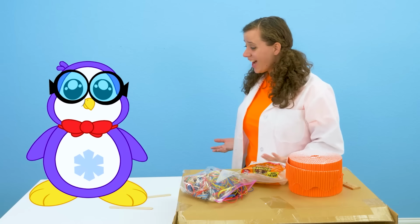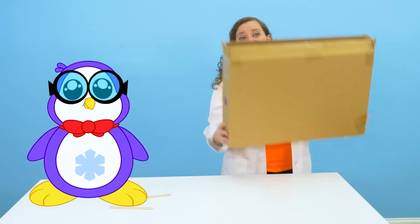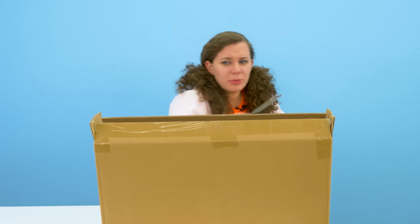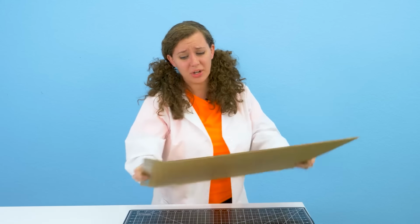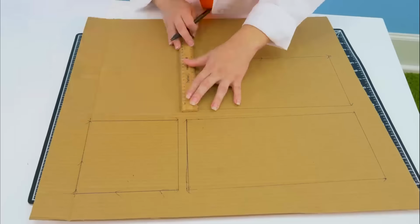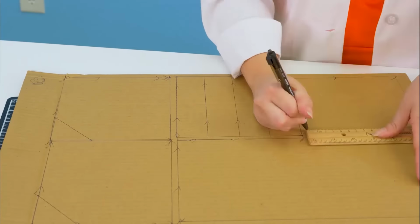Whoa, great job, Peck. Now to get started, we're gonna use this box. We'll get that later. Now we're gonna cut up our cardboard, which will give us something flat like this. And with this, we're going to trace and cut out all of our shapes. First, we're gonna measure and draw all the pieces that make up the outside of our machine. Once we finish that, we have to draw all the little ones that go on the inside.